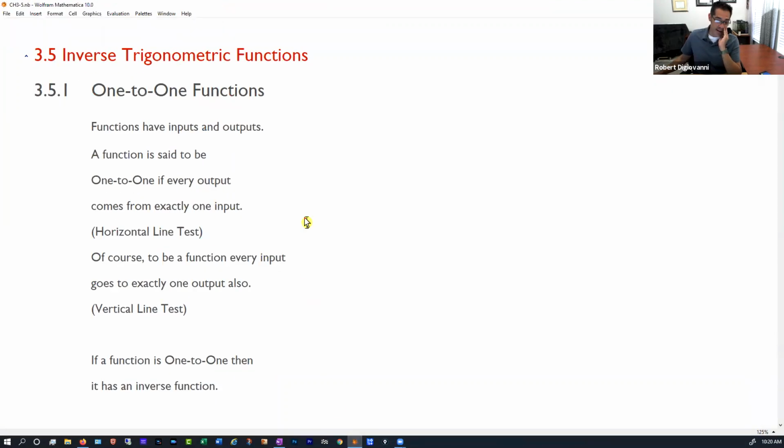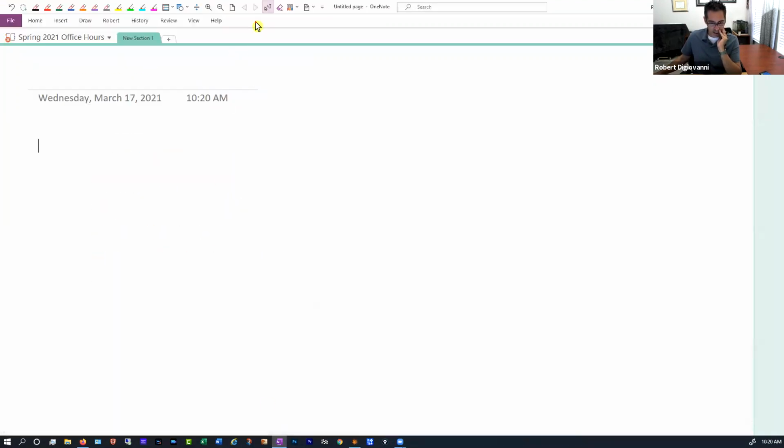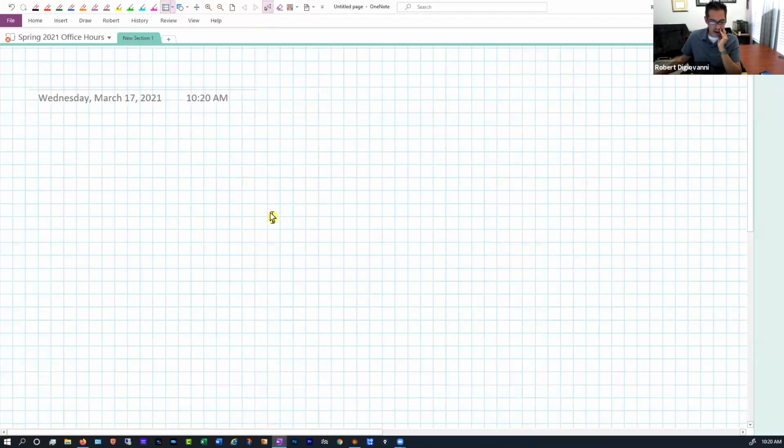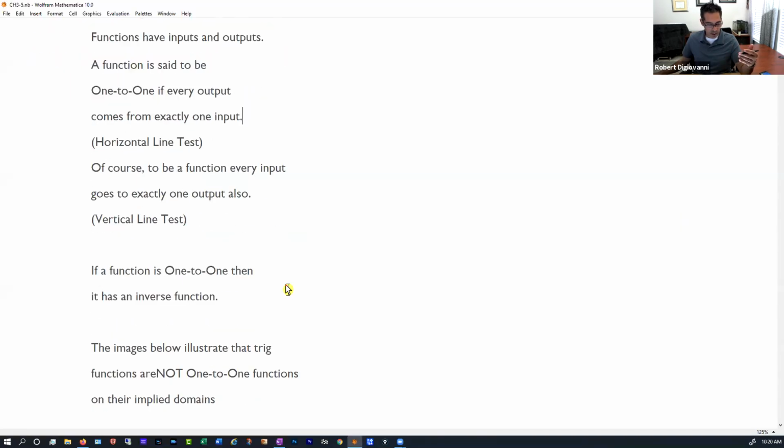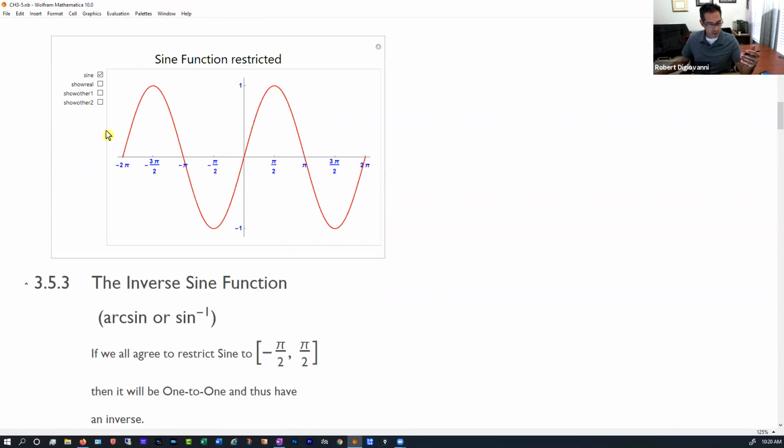All right, as we were saying, or as I was saying, the idea here is that we have this function f of x is sine x, right? And what we're trying to do is restrict it in a way that we have a one-to-one function. So the restriction that we're going to make is the one that we all agreed upon, which is this one right here. This is where I was trying to draw on the screen. So now I'm afraid to open this, but I was using this earlier. So let me try it.